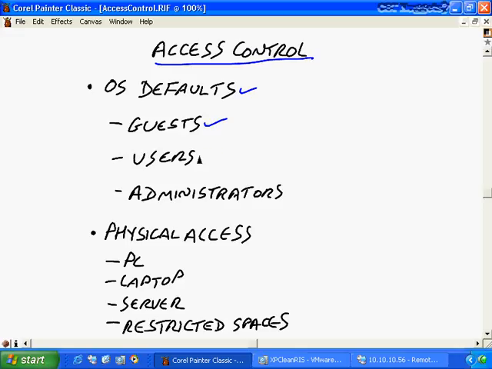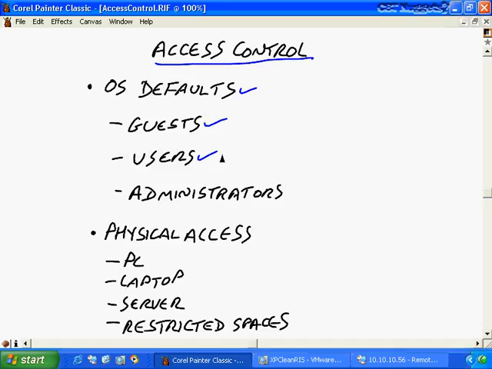Now then, what can the user's security group do? Well, they can just pretty much use the operating system. They can use any applications that are already installed. They can use any hardware that's already there. They can access their own files with full control. So they pretty much have all productivity purposes enabled that a normal user would have to have. They probably will not be restricted from doing anything that's important.